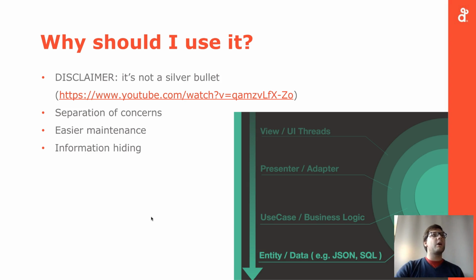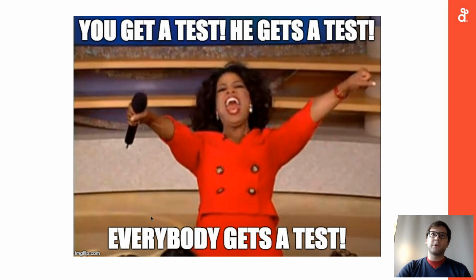So you're also hiding information. You don't want to know how something is done. You just want to use it from a specific model. You have a high degree of loose coupling because everything goes through interfaces and you don't rely directly on a class. And it's easy for testing. It's really easy to test because we can test every single element of this flow separately.